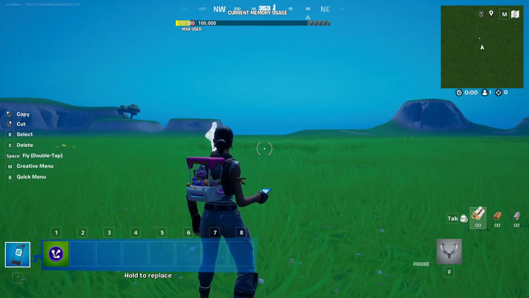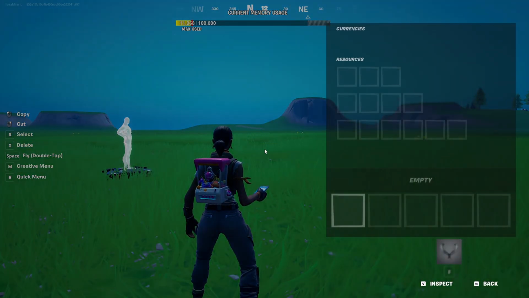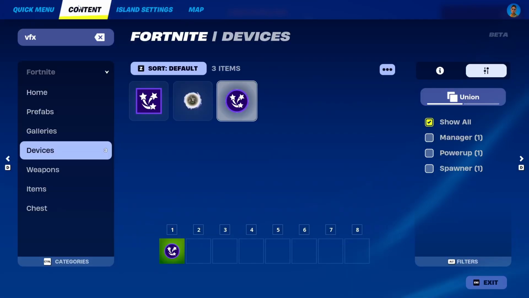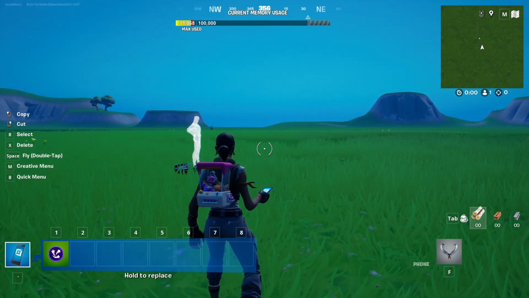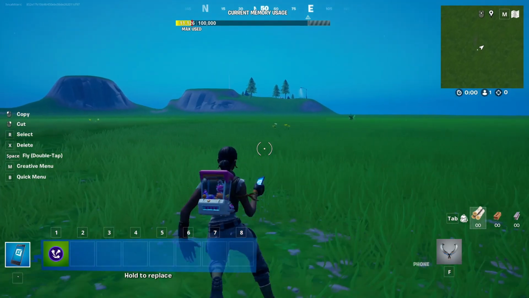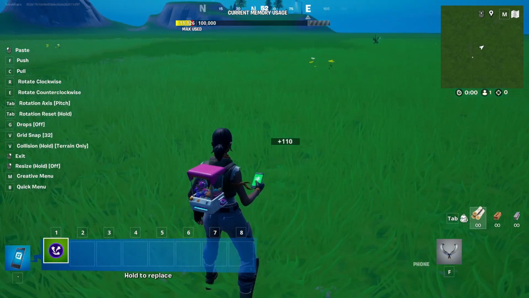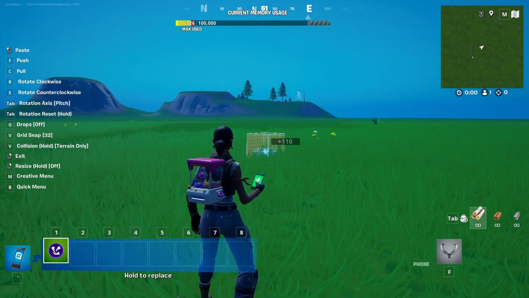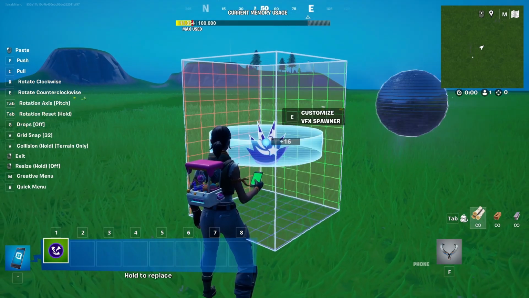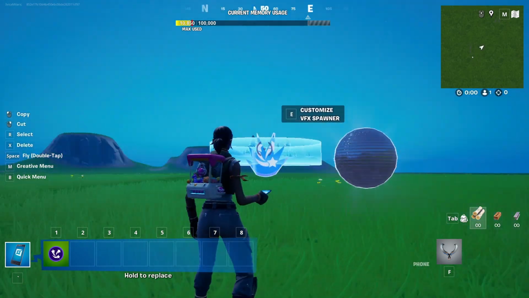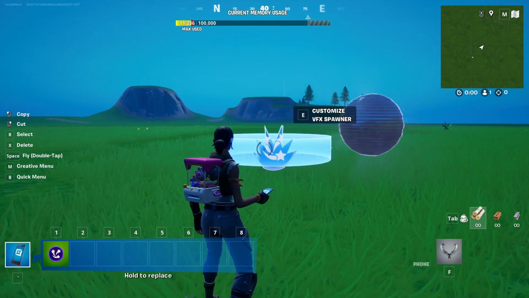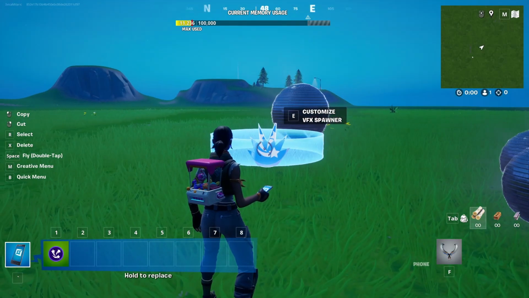I already have it, but you can find it of course in your menu, in your content, under VFX. As you can see, you have your VFX creator, but you also have VFX spawner. I have right here one, and let's say we want to create an effect of wind kind of going across this plane. We're going to set a VFX spawner right here, and immediately you get this kind of custom or baseline animation of disco balls. But we're going to change that.